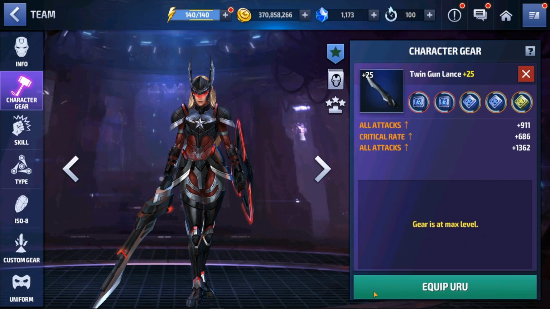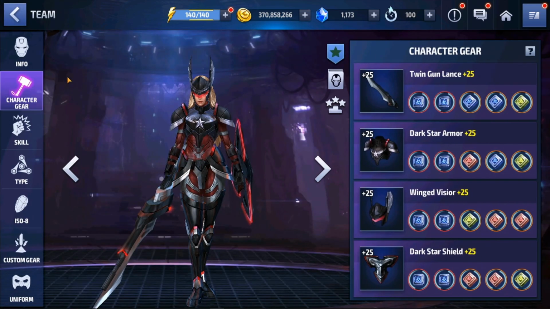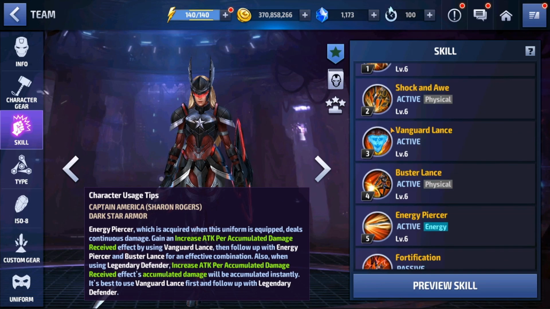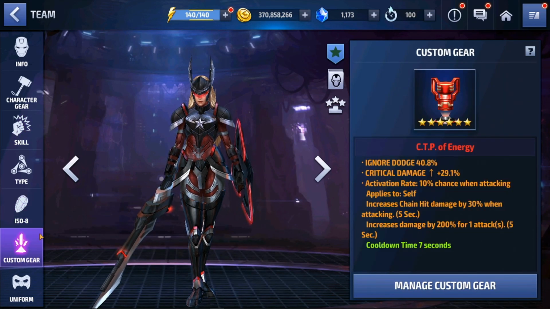And she does have Mythic Urus. I do have 83% energy attack on my cards. These cards are not crafted. There's no pierce, nothing like that on these cards. Now, I don't think this is going to be a really good uniform for a lot of people to play. To be perfectly honest, it's definitely not an easy uniform to play with, especially against Knull. We have a fully awakened overdrive set, and we have a CTP of energy.